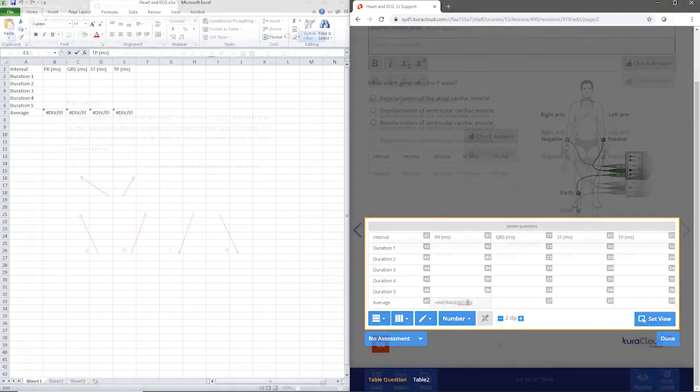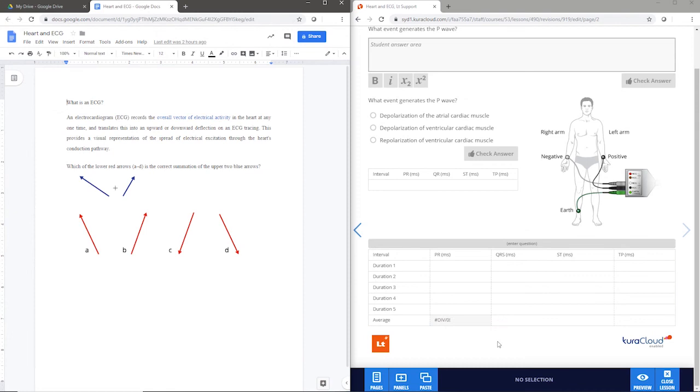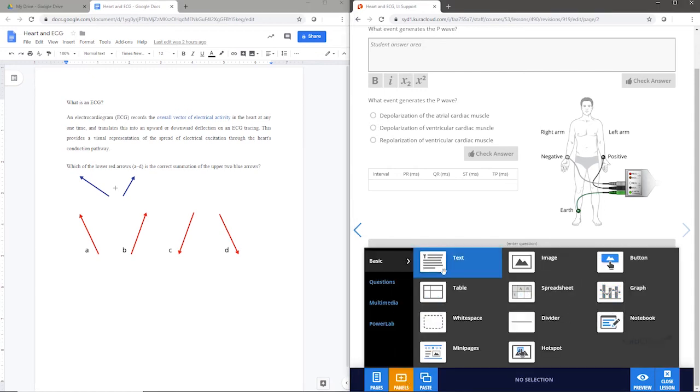If your course materials are stored in Google Drive, you can treat them in a similar way to material in Microsoft Office. The major difference is that you will need to copy and paste text from Google Drive into LT. To do this, create a text panel on the relevant page in LT. Do this by selecting Panels and then Text.